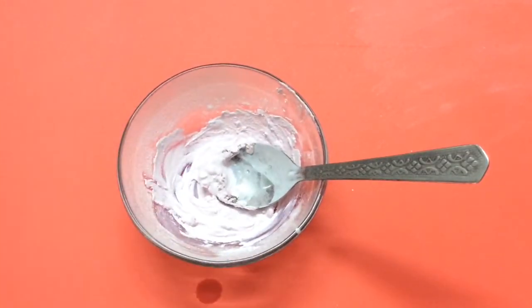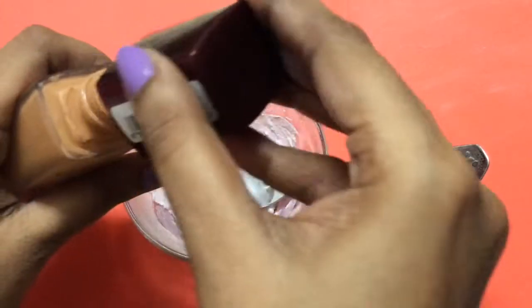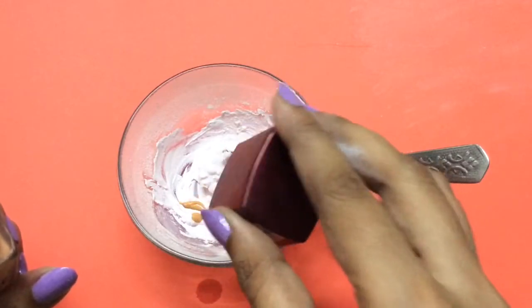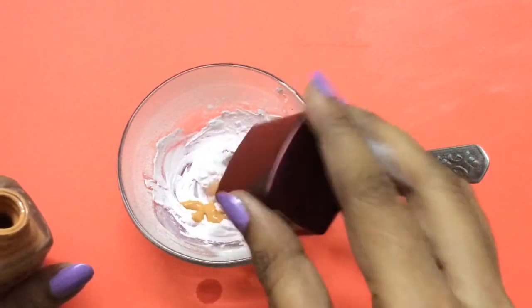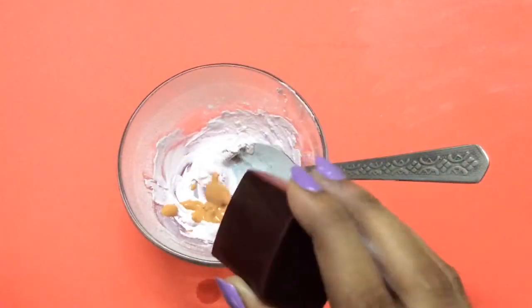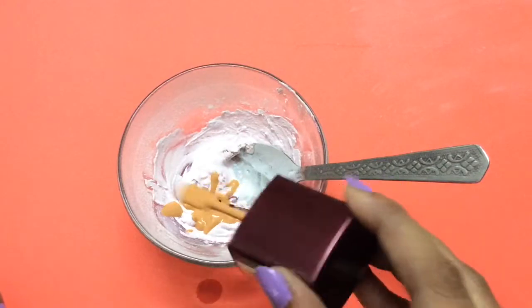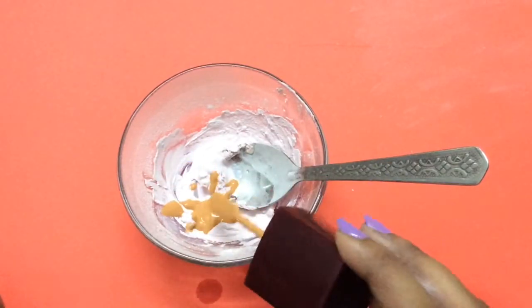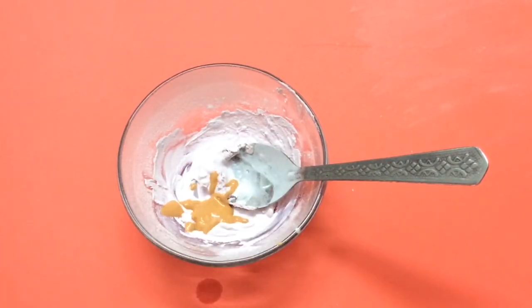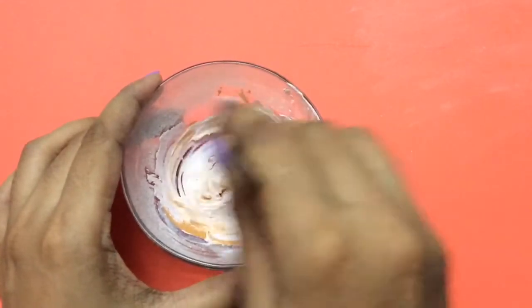To match my skin tone, next I'm going to add foundation. I'm going to add some darker shade of foundation. So after adding this foundation, just give it a good mix.